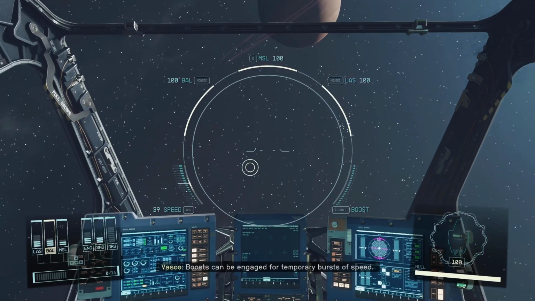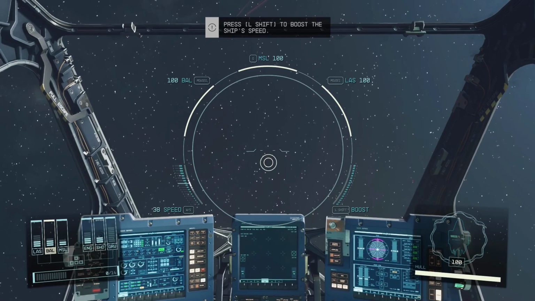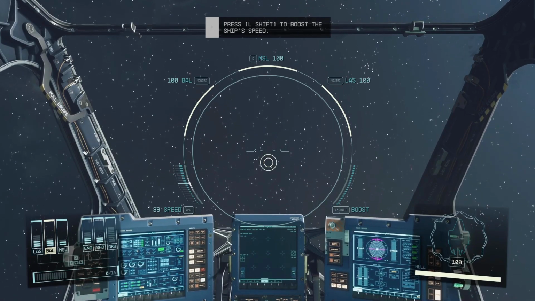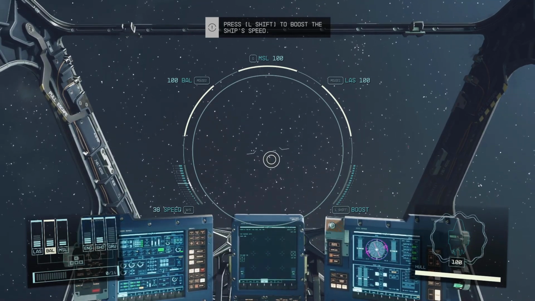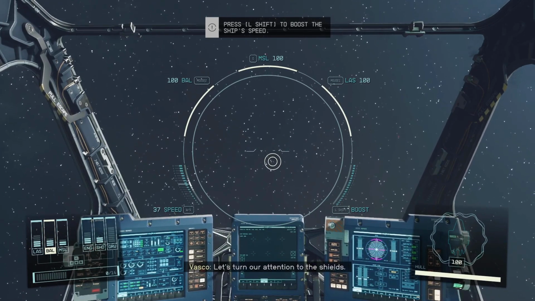Nothing at all. Boost to engage a temporary burst of speed. Uh-huh, left shift to boost. We're gonna get to that. I wanted to say at the bottom left you have gauges. If I just press WASD here, it's just speed up and speed down, as well as to the shield. Yes, Jesus.